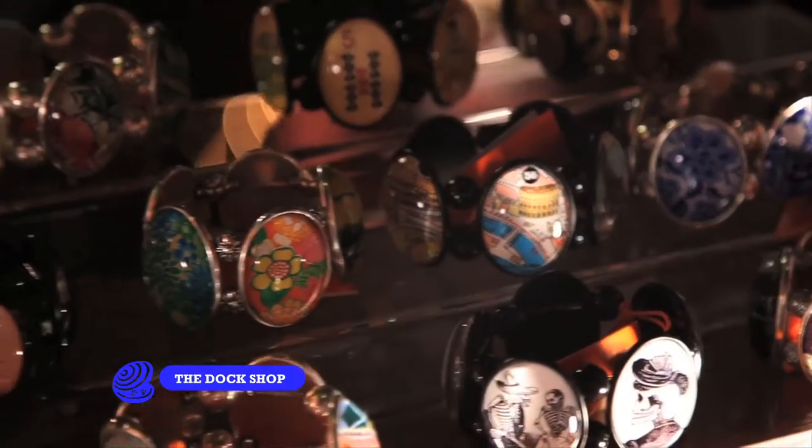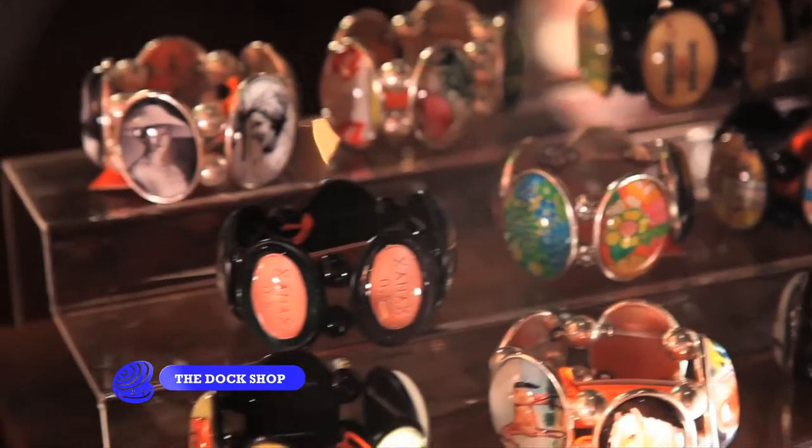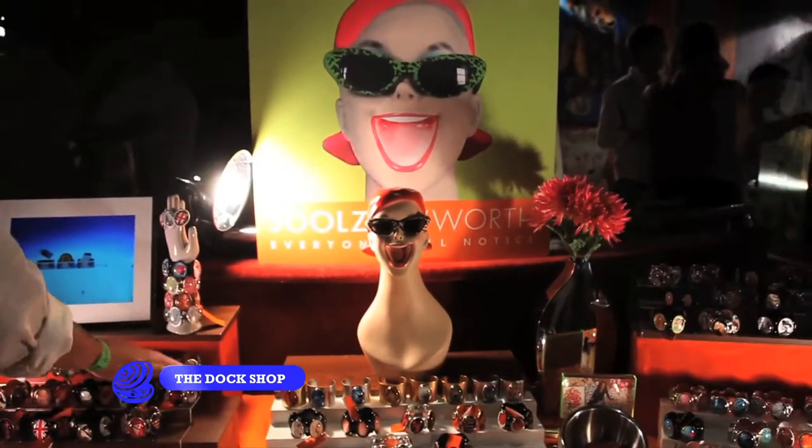I'm really inspired by Bakelite jewelry from the 30s and the 40s. There's something about plastic jewelry. I love the fact that it can make as much of a statement as jewelry made out of real diamonds and gold. And it's easy to wear and it's affordable. And I try to bring those elements into the jewelry that I design.